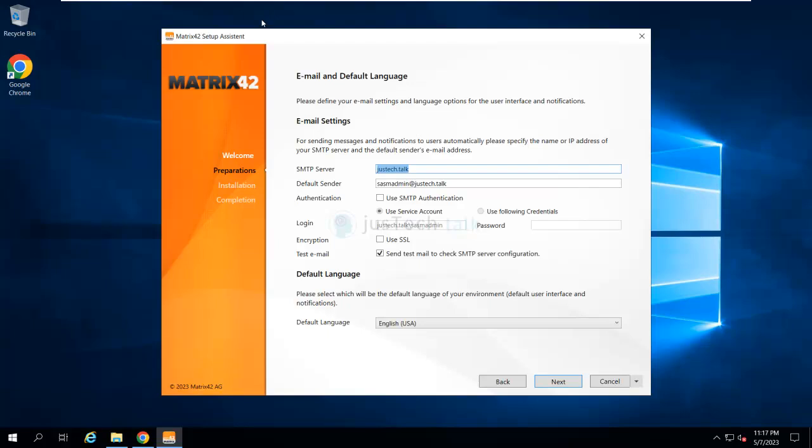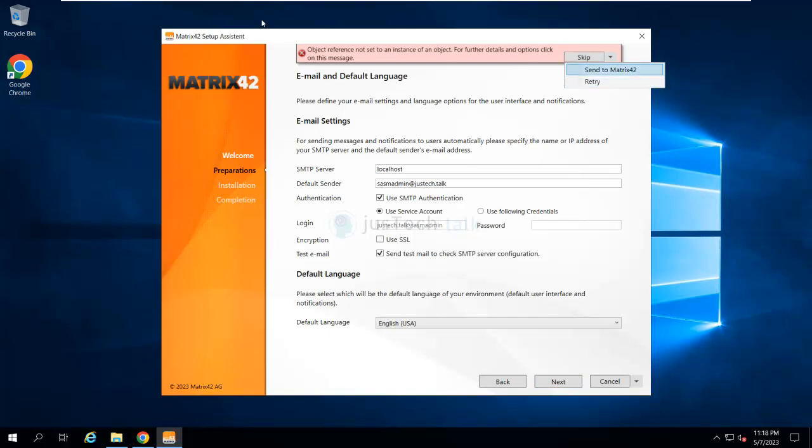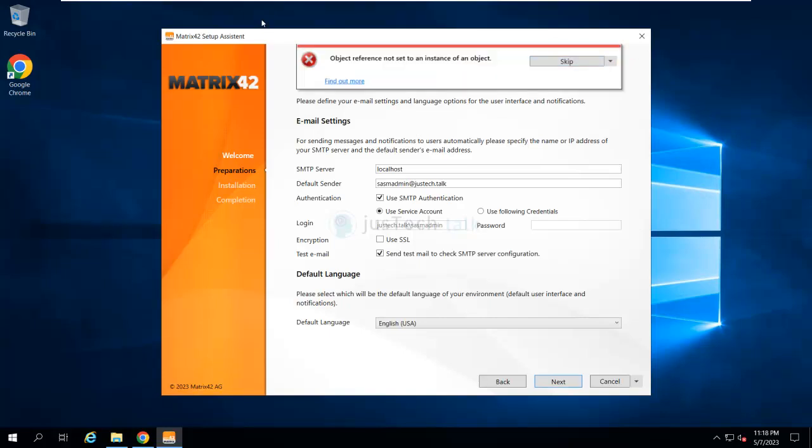Over here I'm going to use my SMTP server. In my case, my SMTP server is localhost, and let's give these credentials, and I'm going to click on next. It will check if my email system is reachable and I'm able to use this, but it seems object reference has some issue.